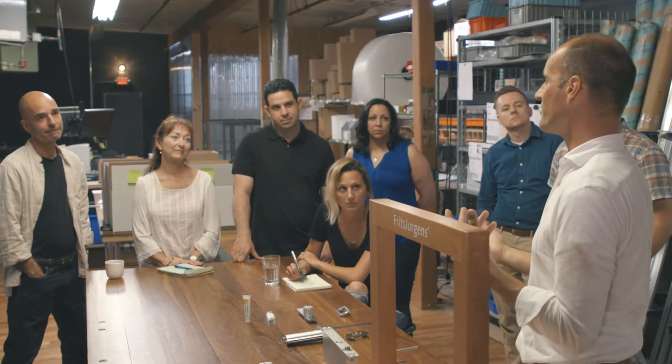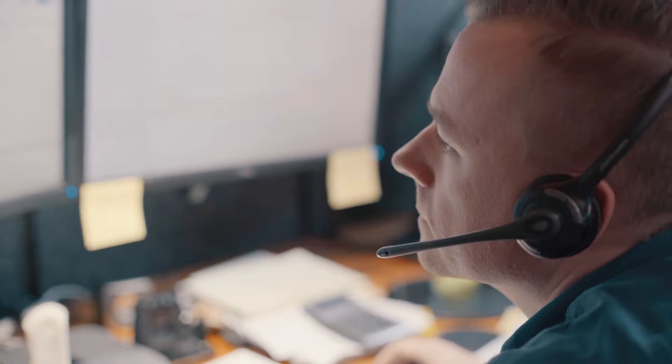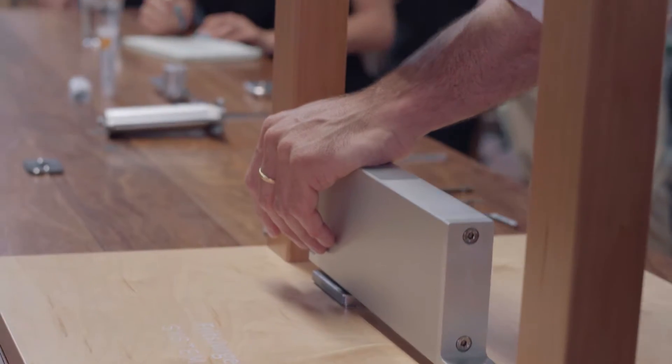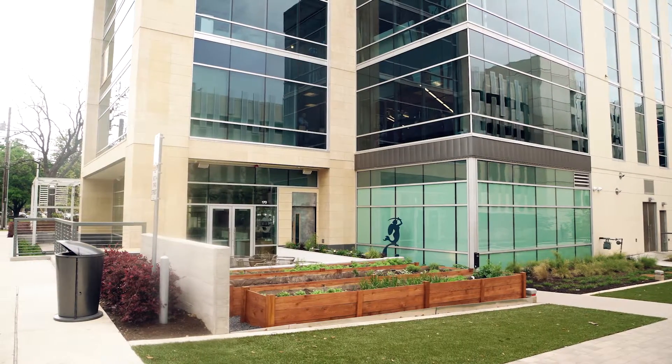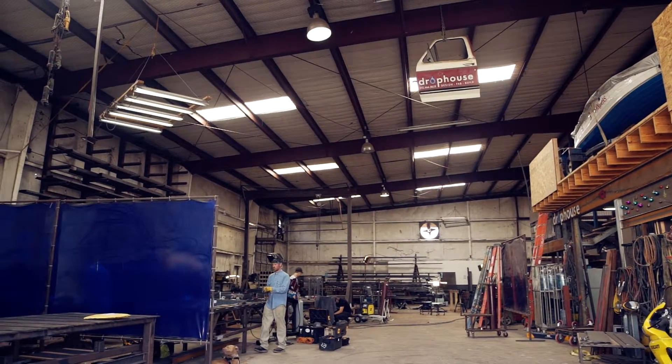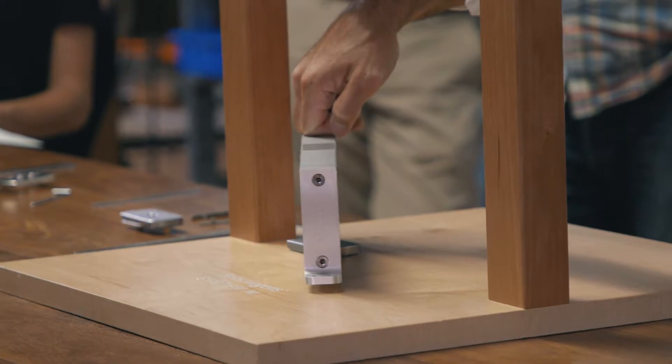It's a team, and we're all coming from the place of wanting to create the best project possible. When we see the end product — our hardware paired with beautiful architecture or great interior design — that's when we know we're doing what we're supposed to be doing. Our best allies are incredible vendors like Bridgeport Worldwide, who are importing these incredible products and teaching us about the most innovative pivots and insane forms of architectural hardware. Getting to see something beautiful created out of it is a stamp on this city — a truly collaborative moment of hardware and design. We rely on the architects and fabricators; they knew our aesthetic and helped with knowledge of product and hardware.